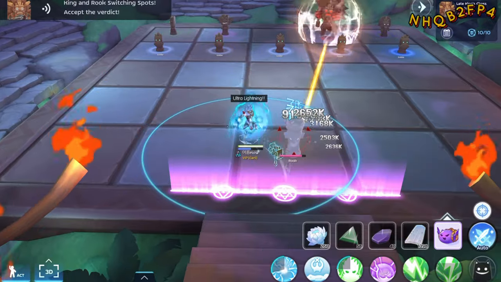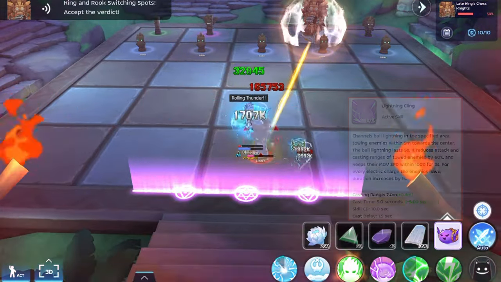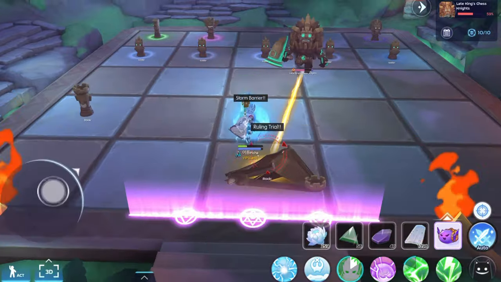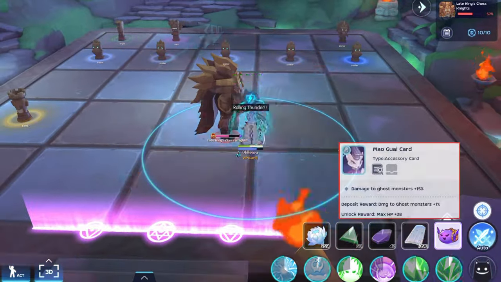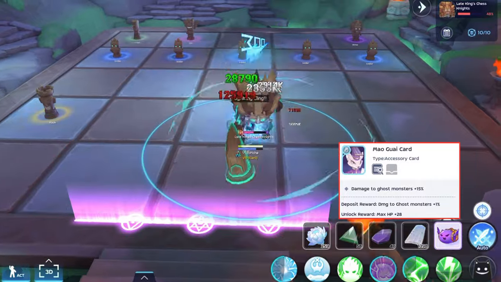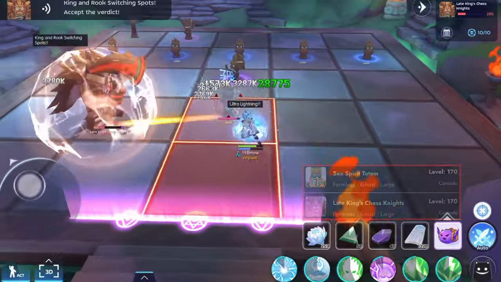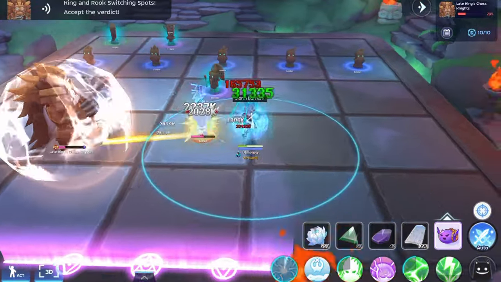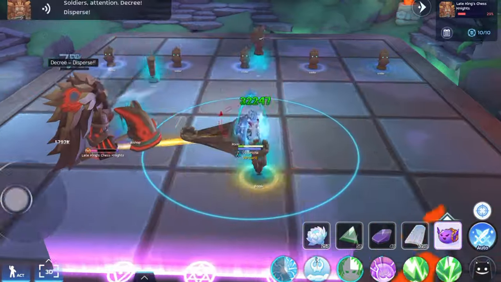For the Rook phase, no need to use Lightning Cling to avoid long casting time because of the debuff, plus the Rook doesn't move anyways. By the way, you can switch your accessory card to Maogwai card to deal more damage in Komodo and Lost Island second floor, because they are both ghost element. I'm still using 5 Original Will Juice and 1 Original Will Barbecue in here to avoid being one-hit by the Rook skill.